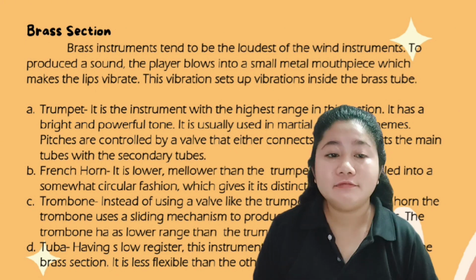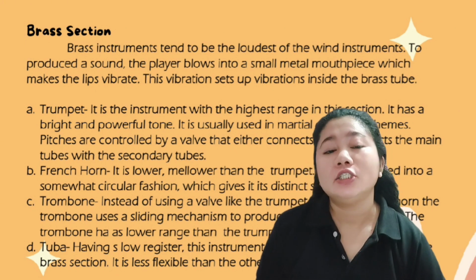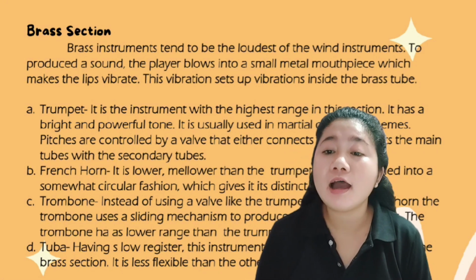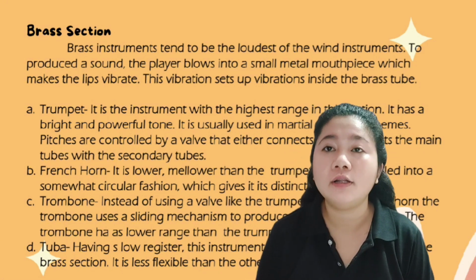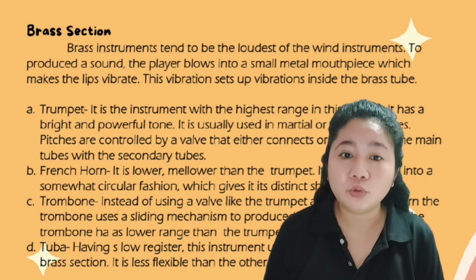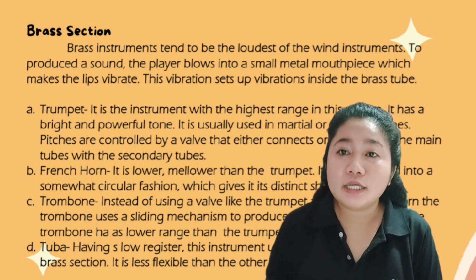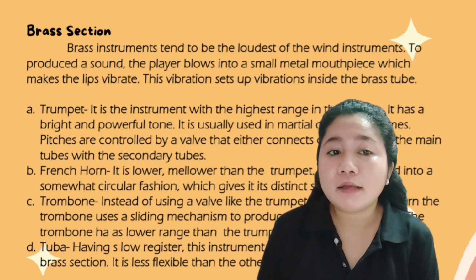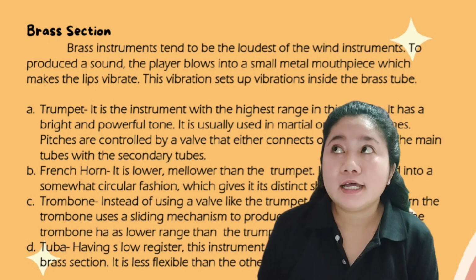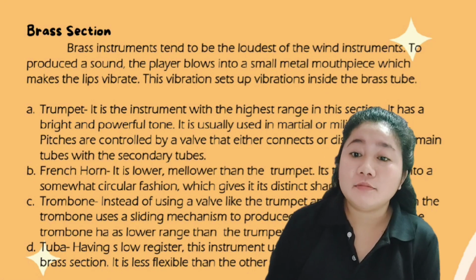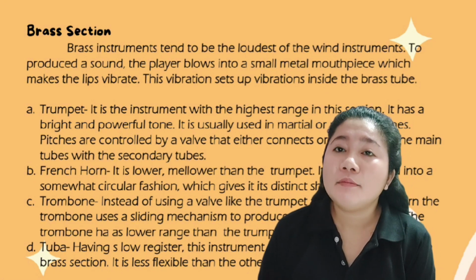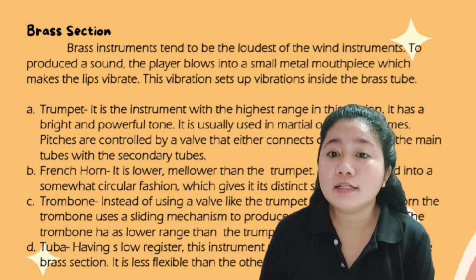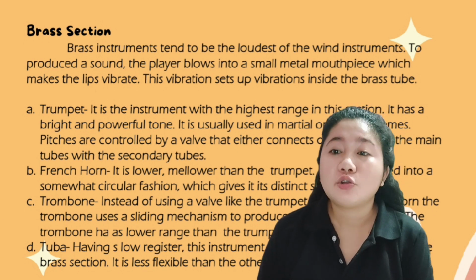So, now, let's discuss first the trumpet. So, si trumpet is the instrument with the highest range in the section. It has a bright and powerful tone. So, it is usually used in martial or military themes. So, as we see also sometimes yung mag-play na sila ng mga military themes, and then kung may mga parade, and then may mga occasion, we hear the national anthem, and then ginagamitan siya ng trumpet.